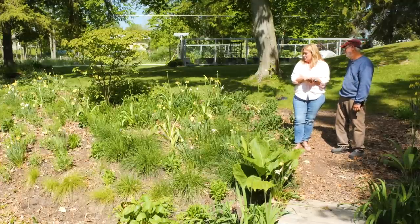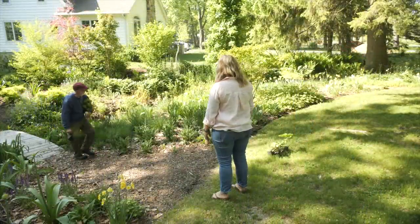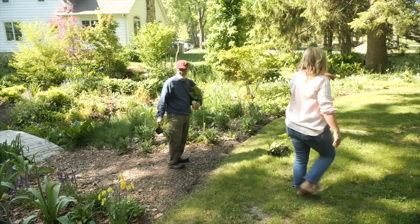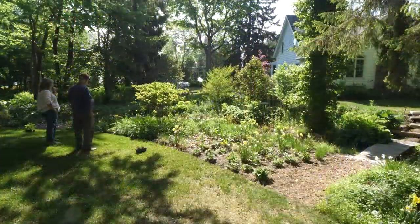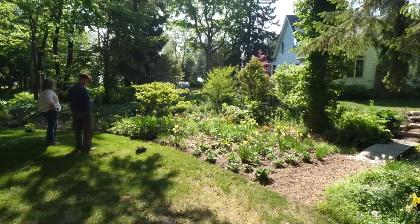So Roy's here, and we're going to walk through everything for you all to see. Just a spoiler alert: we're pretty happy with it. It looks pretty good. It's alive. I always start with, is it alive? Once you get past that, now let's assess how it looks. Now it looks healthy. I think everything came back really well.